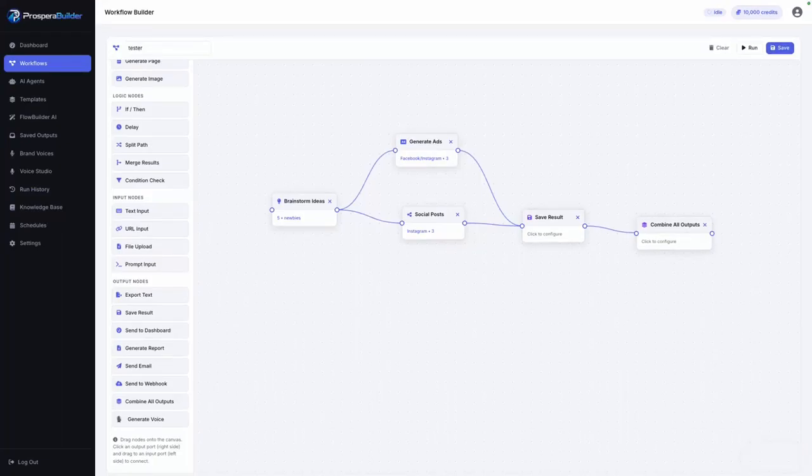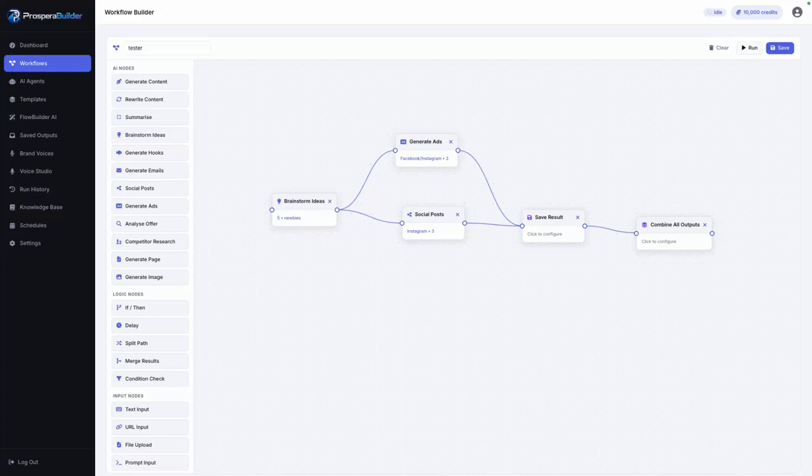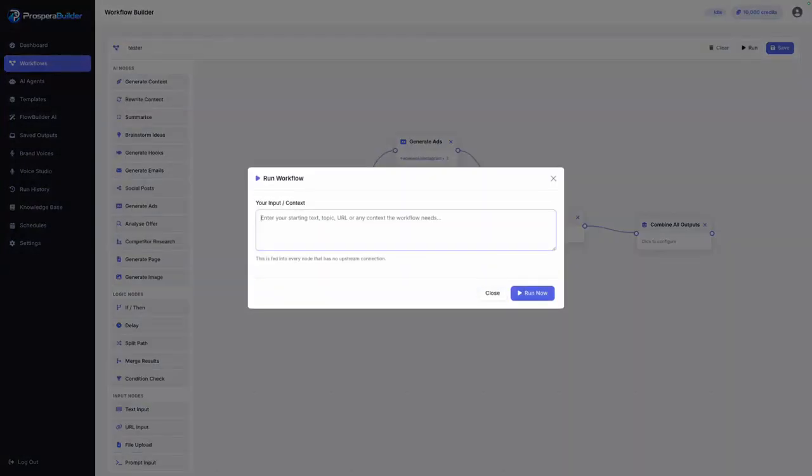Again, this is a very, very simple one just for this demo, but you can see how powerful this is to use. Then once you've done that, you can just click run, and then your input. So what do you want this workflow to generate content for? Now you can put an automatic generator here through the input nodes, but I'm just going to put something in.